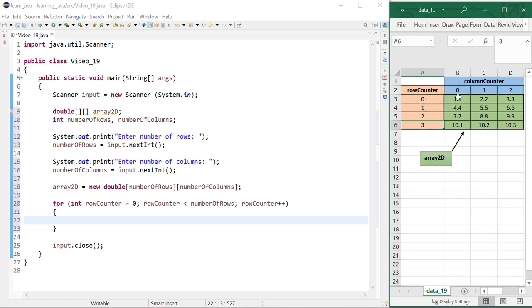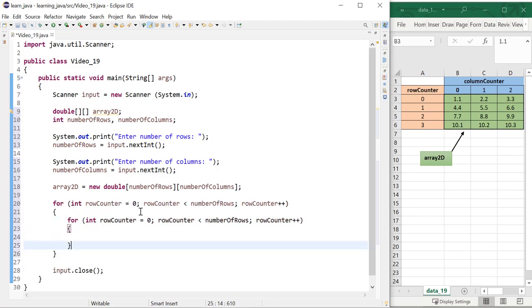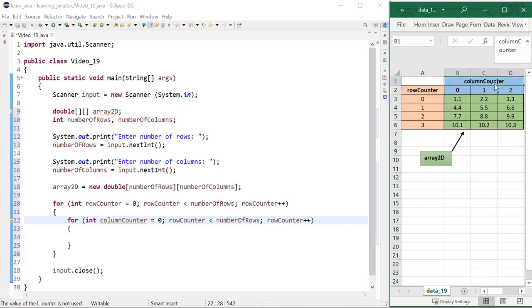So this is kind of a visual of what our 2D array would look like. So each row would have, assuming the user enters 3, would have 3 columns. So what we want to do is we want to loop at index 0, then inside index 0, loop again for the columns, and then at each index of the 2D array, get user's entry. So I'm going to need another for loop, a nested loop that would go inside here. But instead of row counter, I'm going to call this a column counter, which is also equivalent to this counter that I've got there.